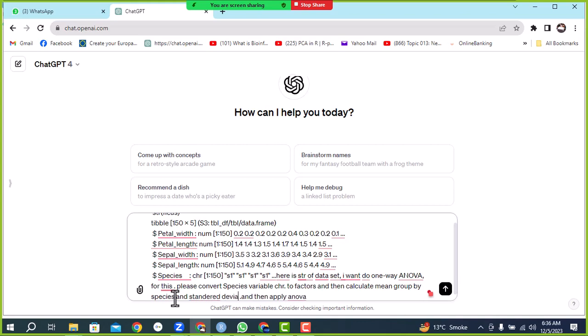Please write this sentence after getting the str, and run it or send the message.